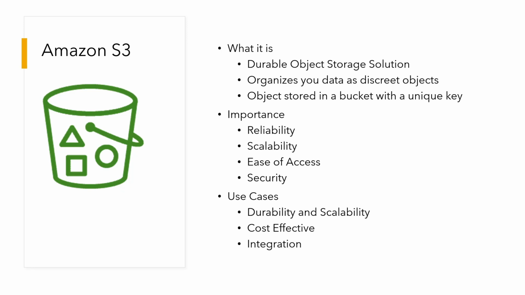So why is all of this important? When we think about storing data, there are few things that come into mind, such as reliability, scalability, and ease of integration. And S3 meets all of these requirements. It is an infrastructure that automatically replicates data across multiple facilities, ensuring that your logs remain intact even in the face of hardware failures. So it is a reliable solution.